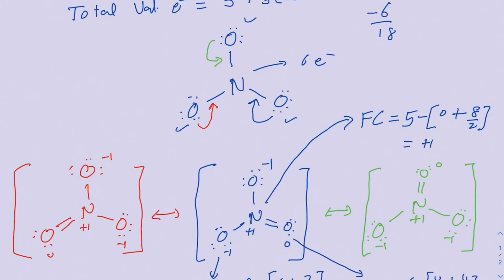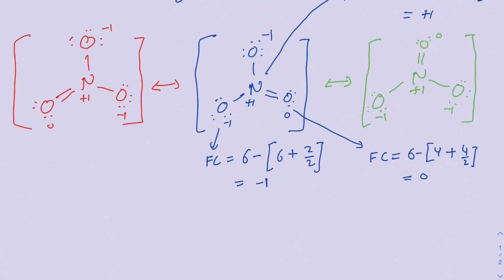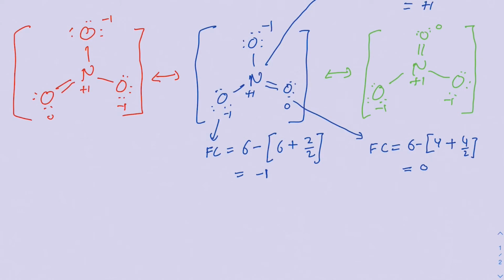So when you're looking at the distribution of the formal charges, it's actually the same type of atom that's getting the positive charge and the negative charge. There is no difference in them. Okay, so since there's no difference in who's getting the negative charge and who's getting the positive charge, they are actually going to be equal contributors of the resonance structures. So there's a good chance that all 3 of them are going to be, let's say, 33% at a time, to make up a total of 100%.